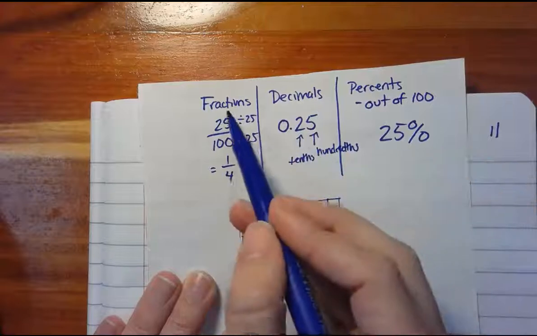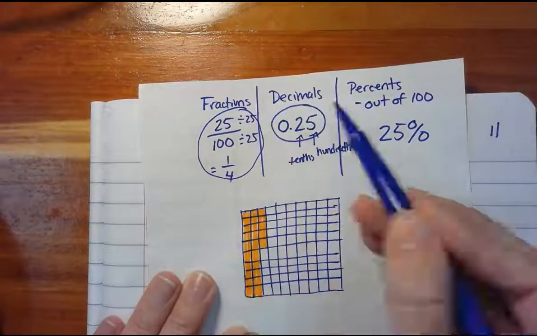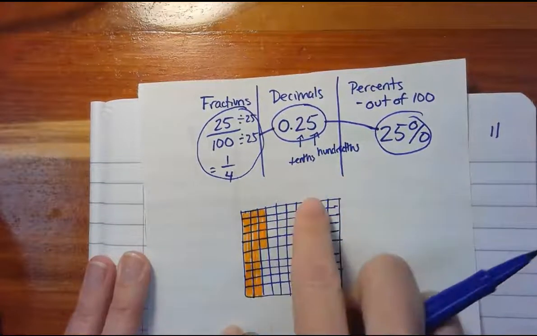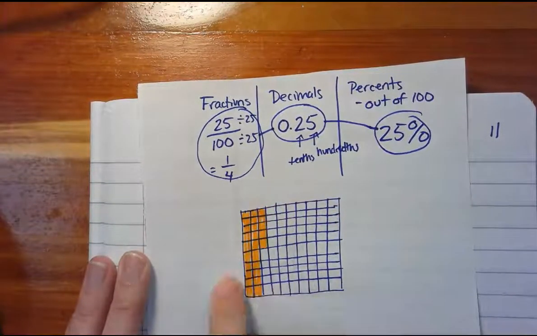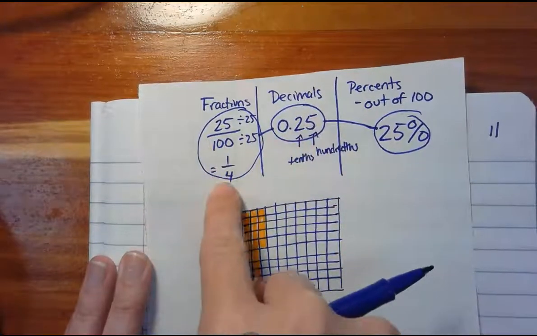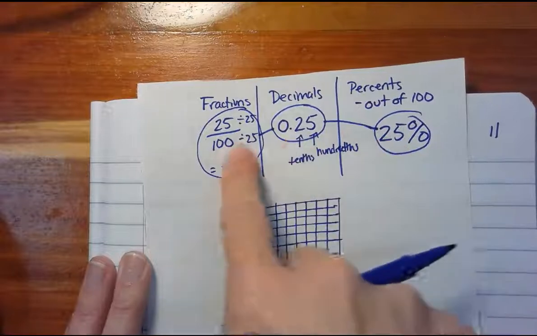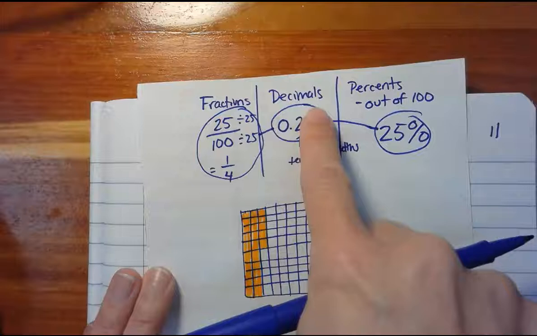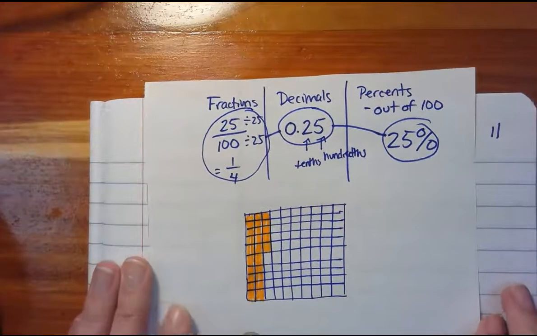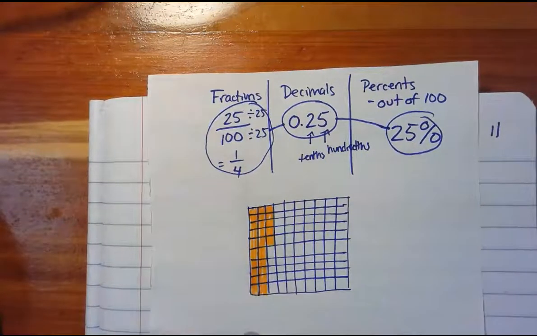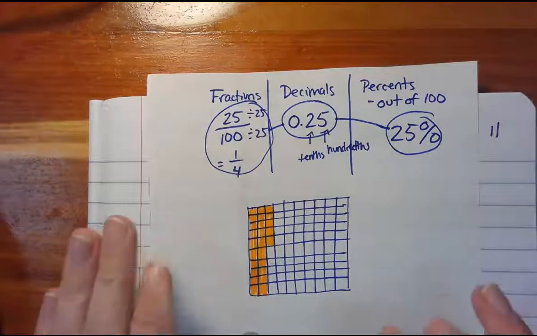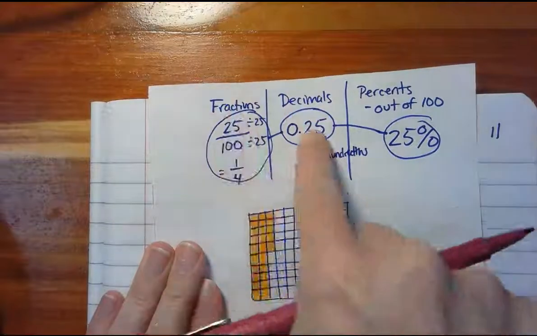And so we get this idea that fractions and decimals and percents are all ways of representing the same amount, the same image, the same piece of a whole, but it's just different ways of writing it. So 1/4 and 0.25 and 25% are all representing the same thing. And so what we're going to work on over this next unit is going between these. And again, you didn't have to write all that down. You might want to take a screenshot of it though, so you'll have it for later. But again, what we're going to work on over the next couple of weeks is translating between them.